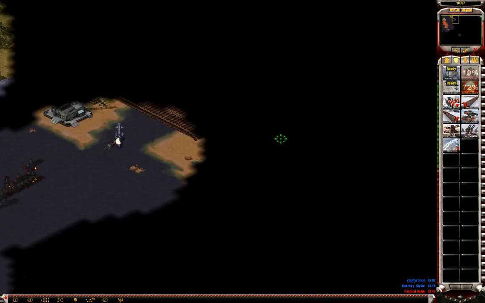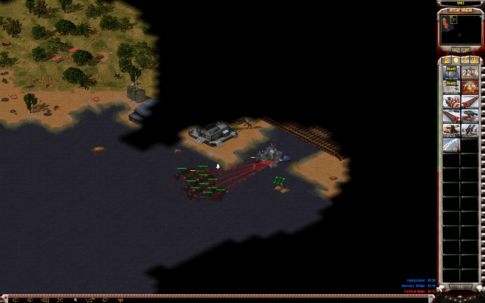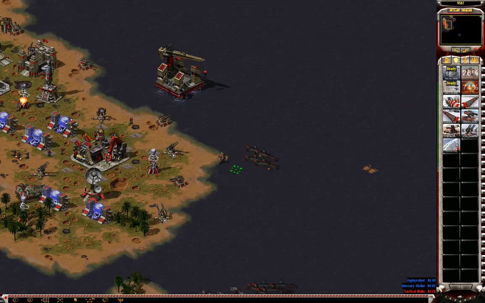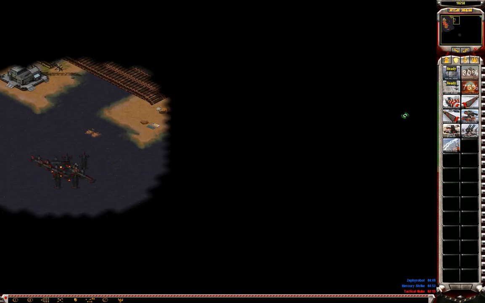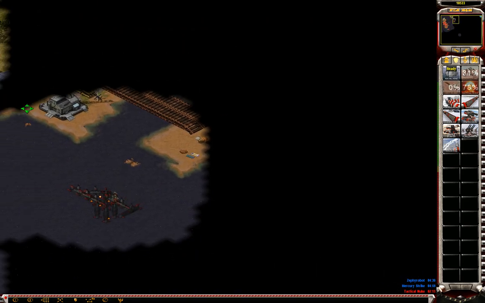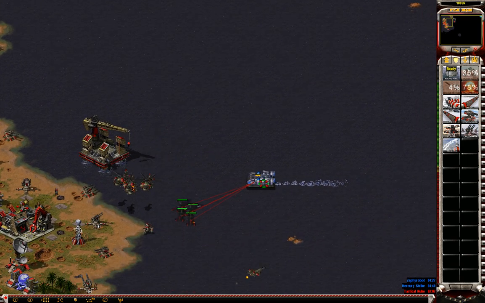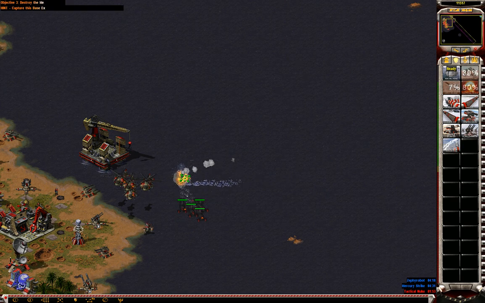Destroy this because I don't want my vultures to get damaged. And there's actually port veterancy, so I want to take that over first. More places I want to visit. The expansion post should be right here. All systems operational. Can I take it out? I can.